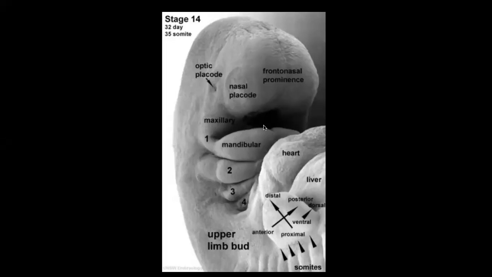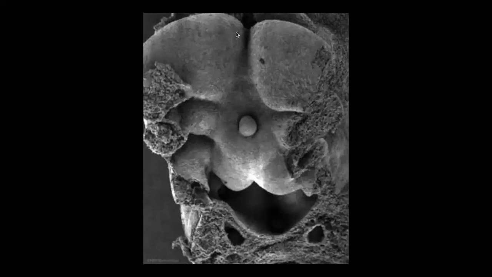So when you look at it from inside, this is the floor of the oral cavity. This is the anterior end. This is the posterior end. So this is the first arch, second arch, third arch, fourth is behind. This is how you will see the floor of the oral cavity. Now when you look at the floor of the oral cavity, you can see that there are 2 elevations on the floor. From the first arch, we will see 2 elevations. These are called lingual swellings. What is it called? Lingual swellings.